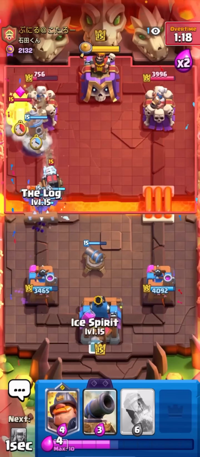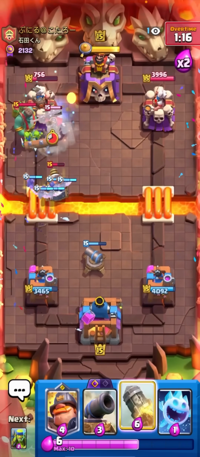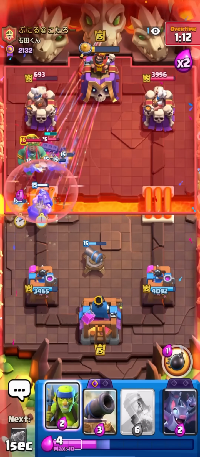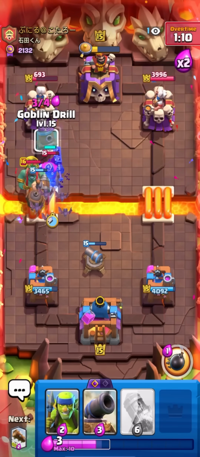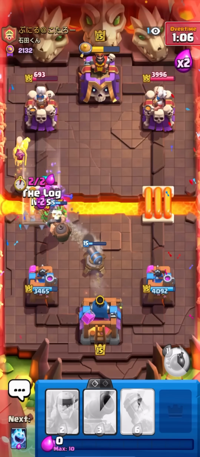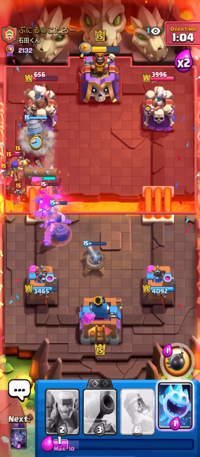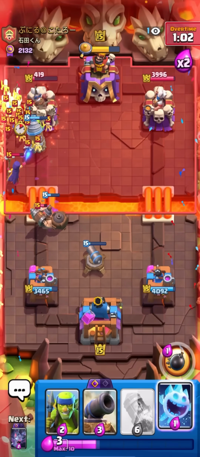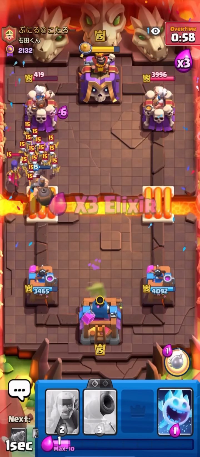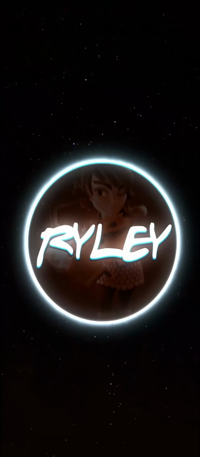Let's log here. That should be on tower. No, it's not. Go for the Mighty Miner bridge here because the Bats are going to be blocking. Then we Bats again because he arrows. Then we go for the Drill in the front. Wait, let's pre-log here for the Zappies. Come on. Wait, he can't afford. He can scar me, though. Come on. Nice. We get a hit. That's game over. Just rocket. Beautiful win, guys. I'll see you all in the next match.